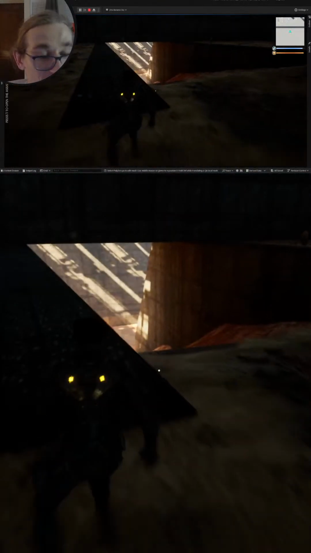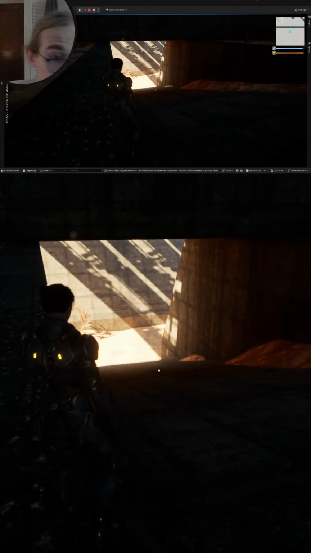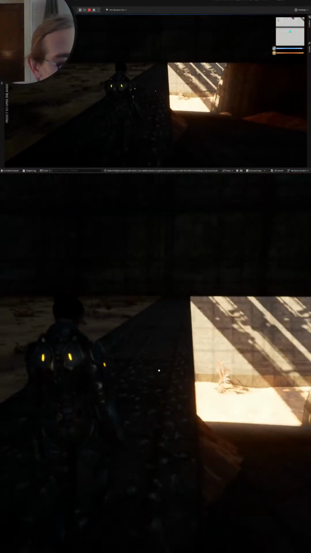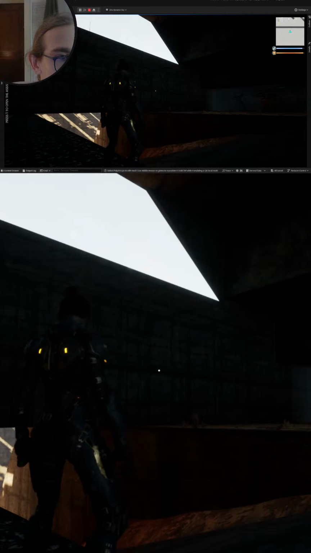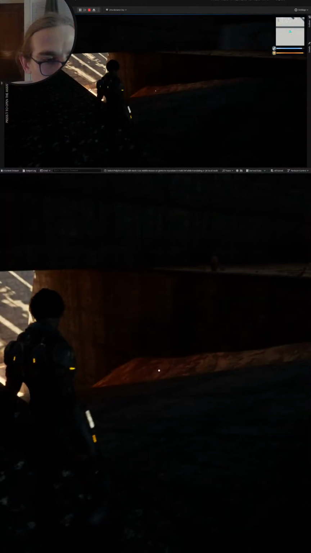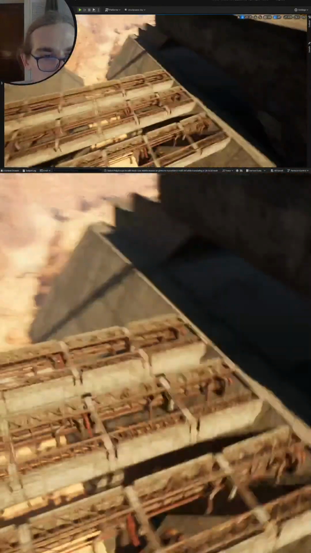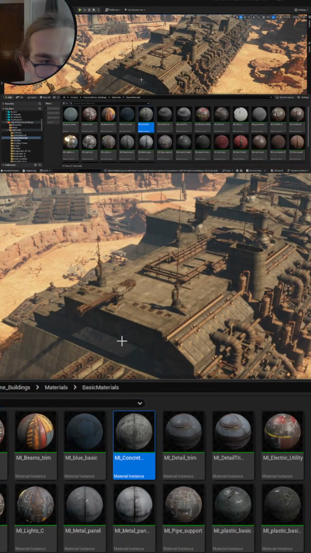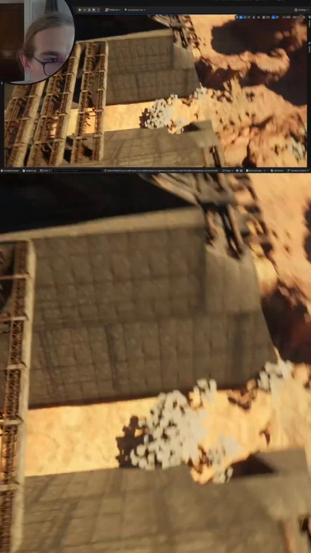Wow, this is huge. You cannot really tell the scale until you actually play. And we have some specular roughness repetition, too much. Yeah, I need to work on this material. Some funky UVs here and here. Yeah, there's a lot of polish. I kind of want to block it out, make sure that it feels right where it works, and then we can really just polish. Make it look very, very nice. Okay, that's kind of cool.